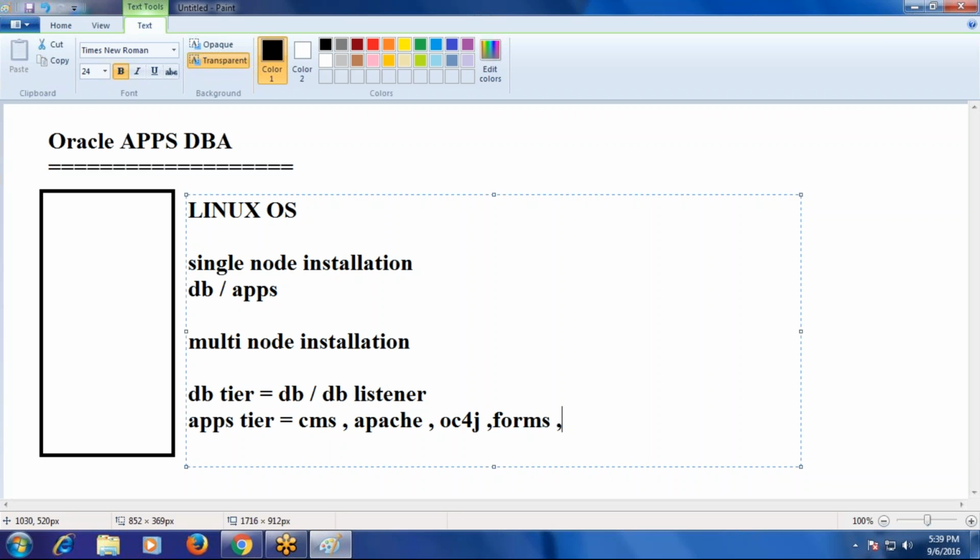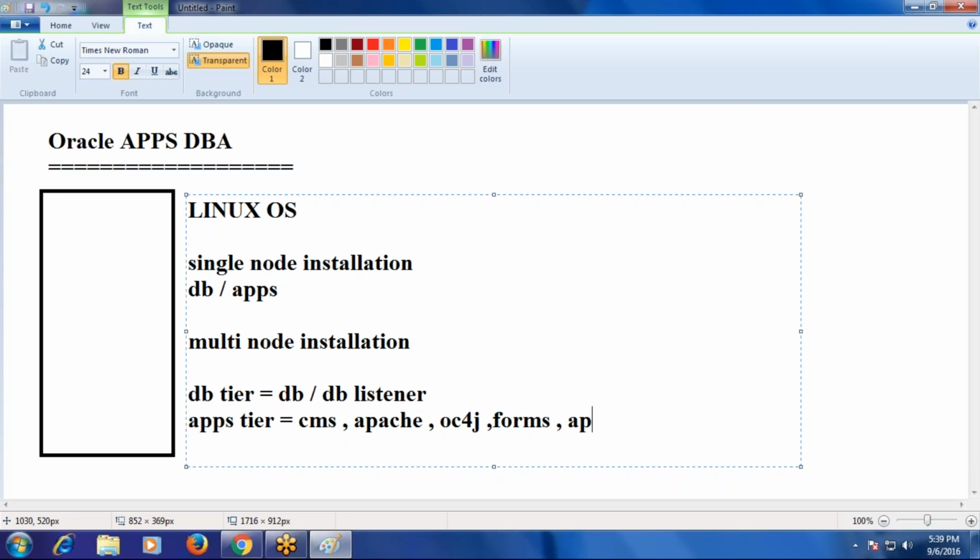Forms server, yeah. As a developer, you are much aware of OC4J and form-based development tasks. Right now it has been upgraded to WebLogic, right? Yes, so WebLogic is updated, but Oracle Container for Java is still there. Some business modules are in Java. WebLogic is integrated with Apache. Apache just publishes the website. WebLogic does the business transactions, the deployment of every transaction. When you click any tab after logging into the application, that is published by WebLogic.